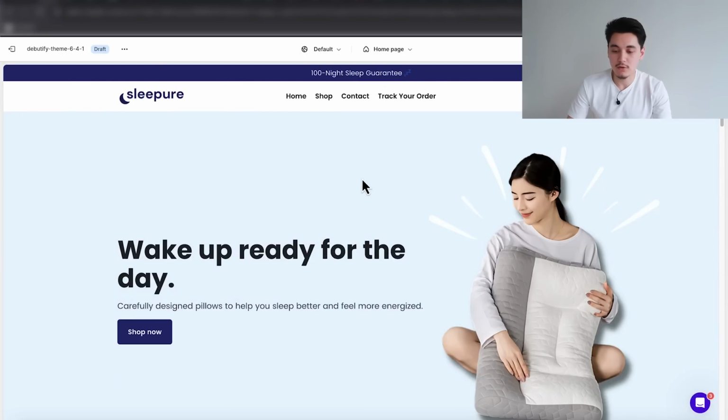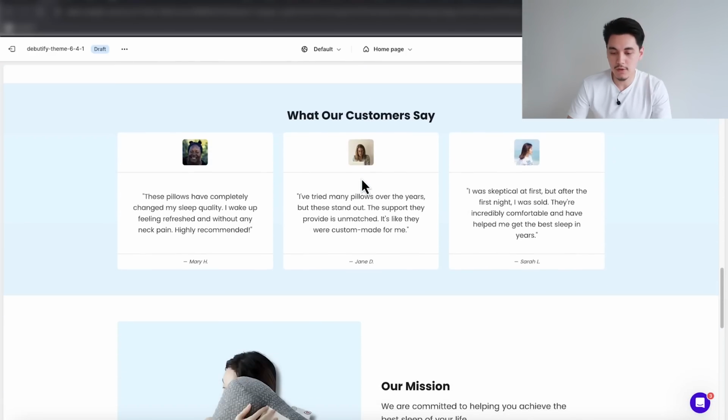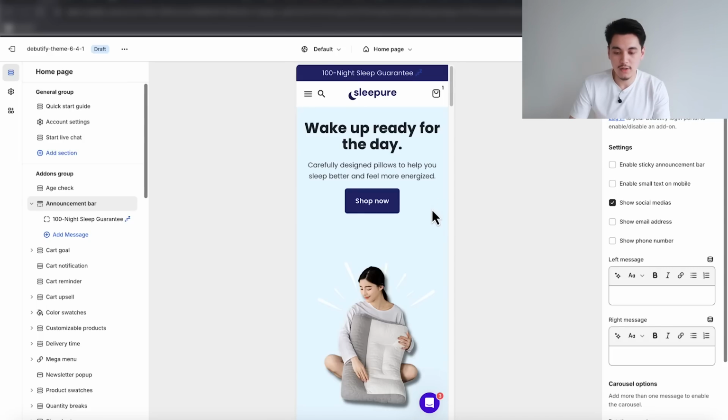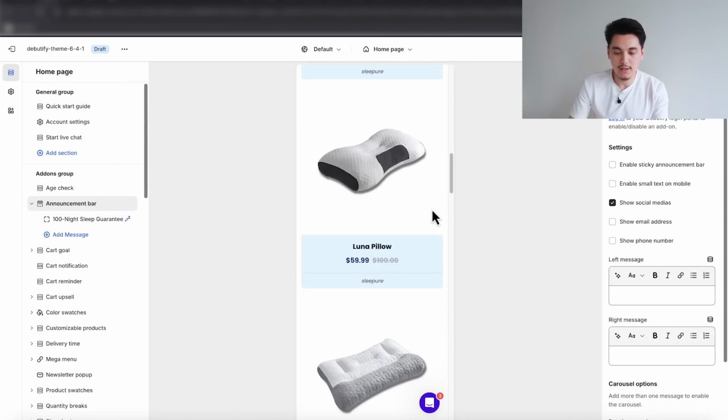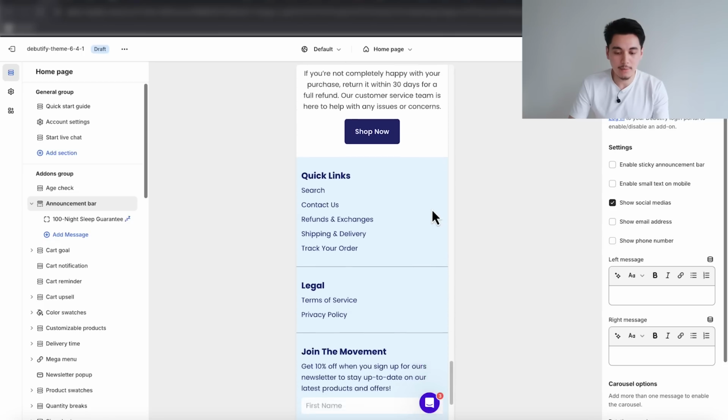And basically now we have a store that's completely branded and ready to go. So we can see everything is really cohesive. Everything looks really nice with the same color tones. And if we also take a look at it on mobile view, we can also see that it looks really, really clean. And it's honestly a lot more important than optimizing how it looks on desktop, because about 90% of your traffic is going to be people from their mobile smartphones. So having your website optimized for mobile view is going to be one of the most important things.